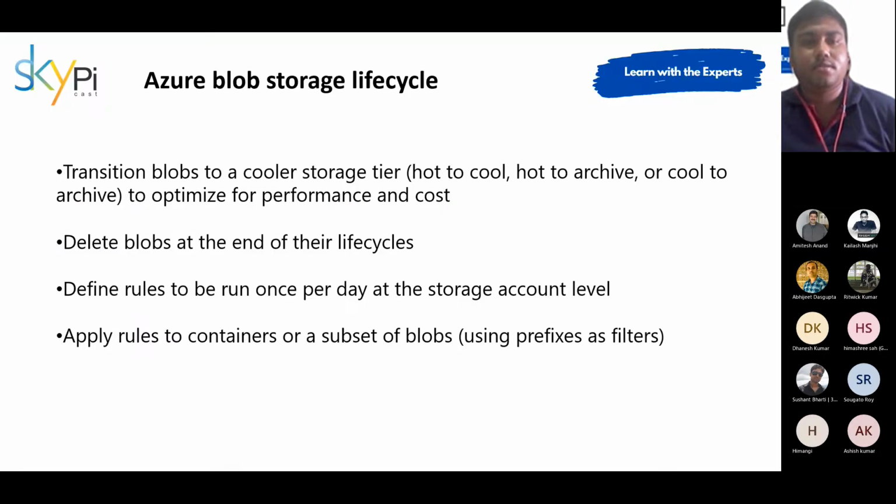Why do we need to move the data from one tier to another? The hot tier is pretty expensive for data. As the data grows, we don't want to keep a big amount of data in the hot tier. So we can manage our costs that way, by moving only the required bit of data to their respective tiers.